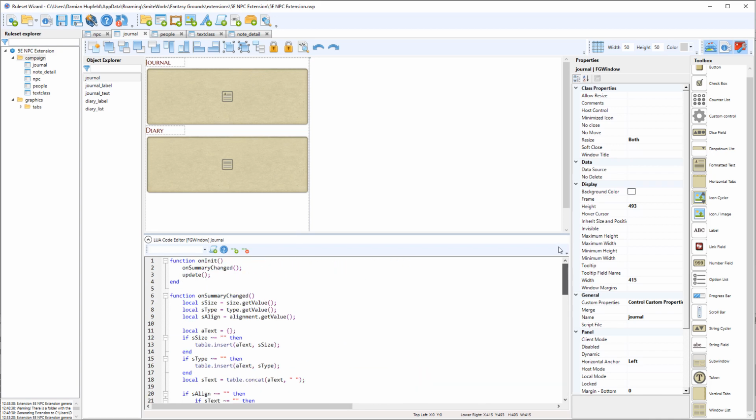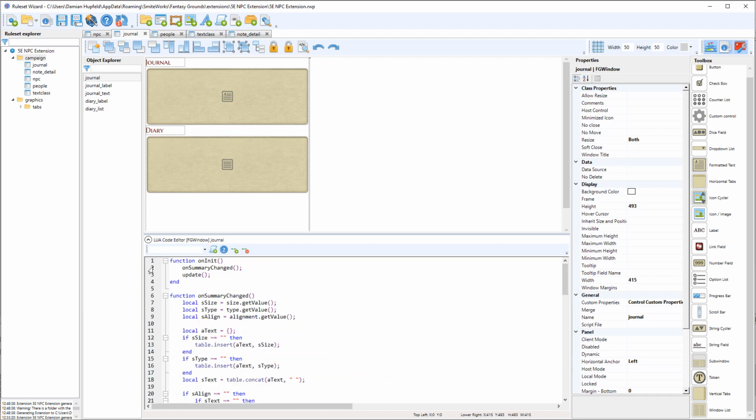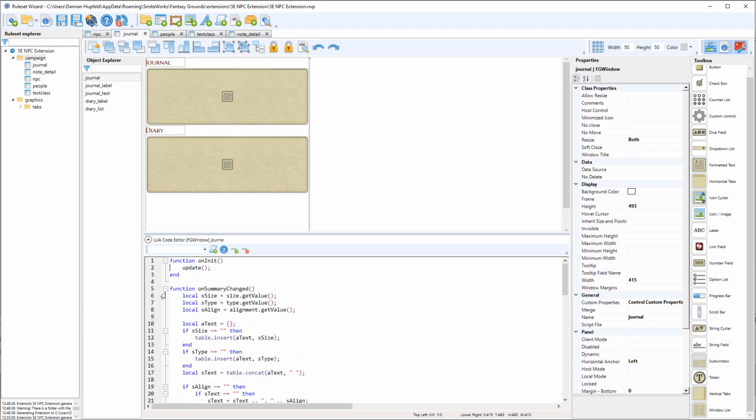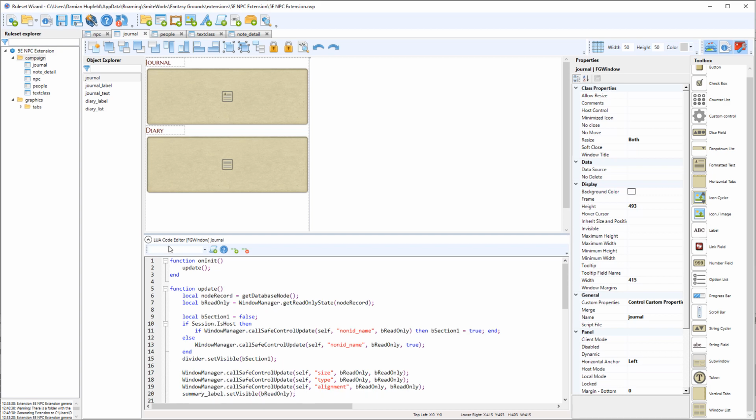And remember, the first thing that we said, onSummaryChanged, isn't needed. We'll get rid of that, minimize this and get rid of the whole section. And in this update code, we want nodeRecord and beReadOnly. Oh sorry, nodeRecord is the NPC record it's going to get.